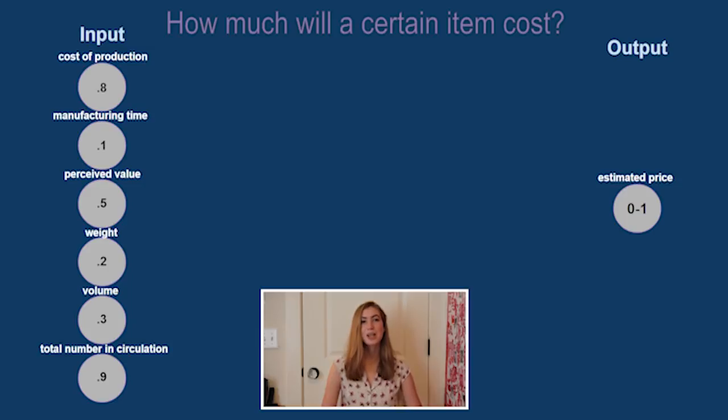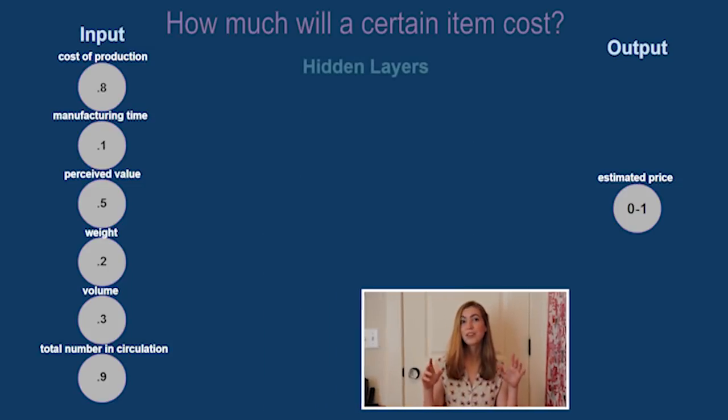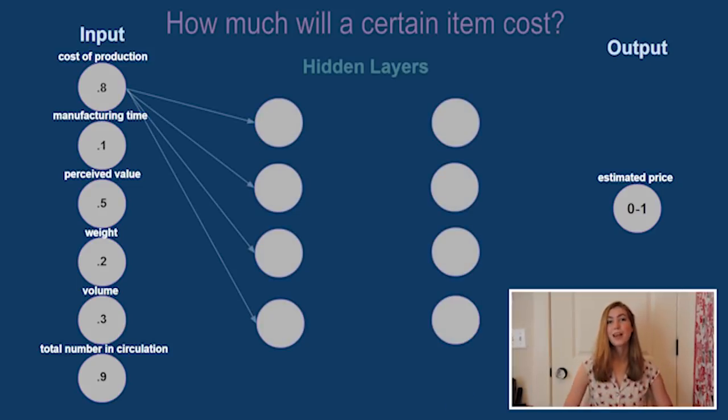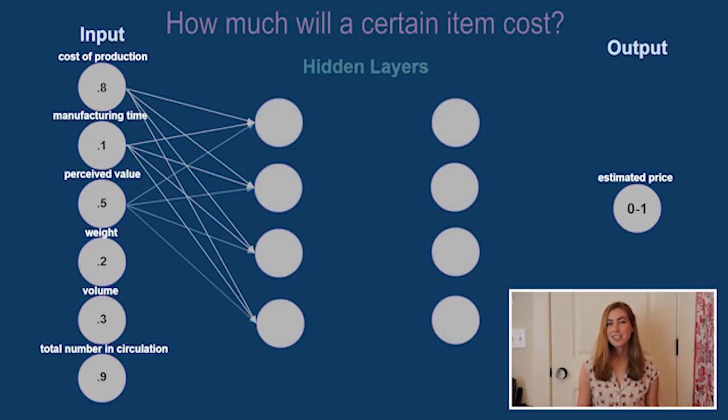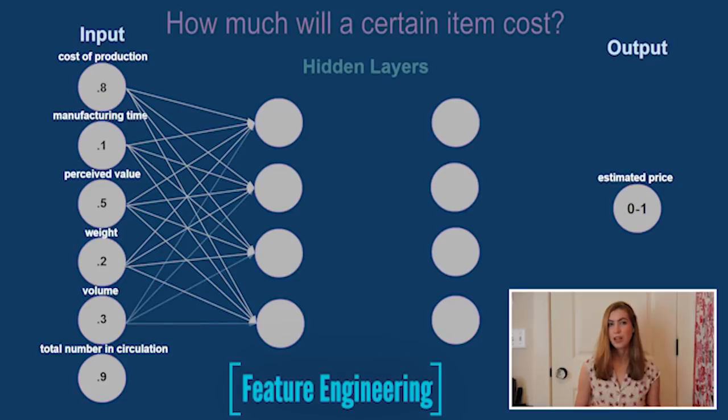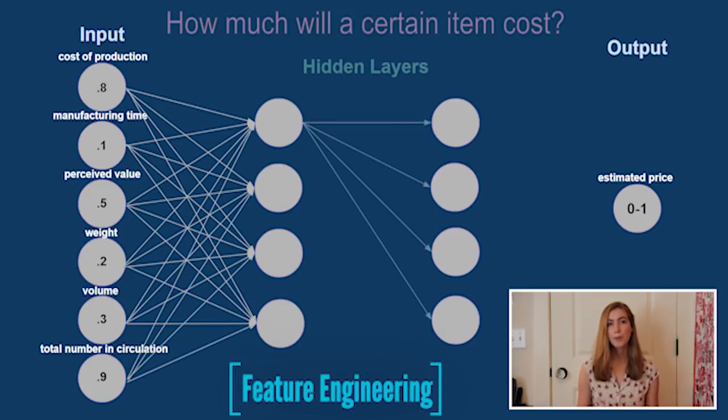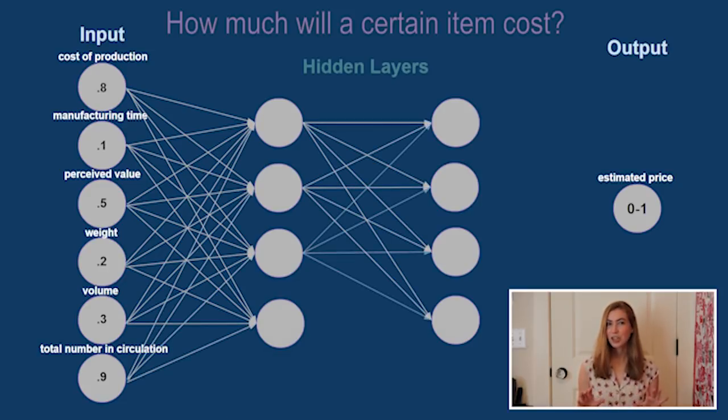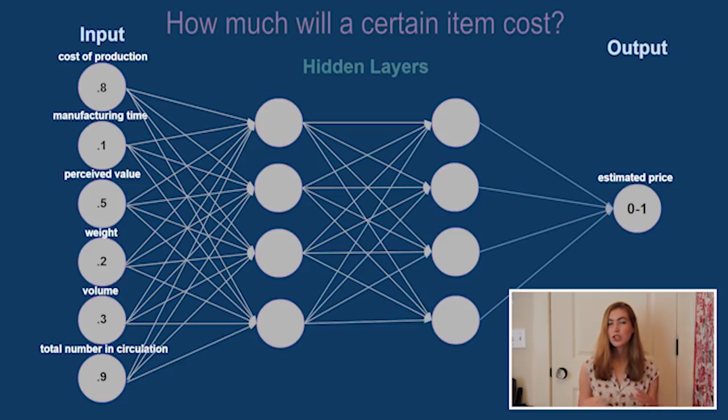The calculations that take place between the input nodes and output nodes will be performed in the hidden layers. The activations in one layer will determine the activations in the next layer. This is done through a process called feature engineering. Feature meaning a variable made up of other variables. Essentially, the neural network is taking the data we give it to create features through a series of calculations. Then those features are used to produce an output.